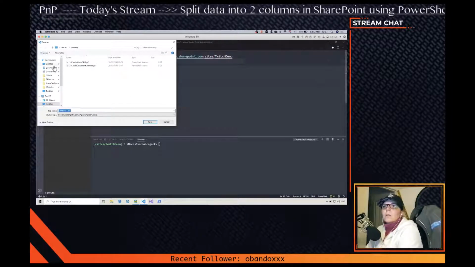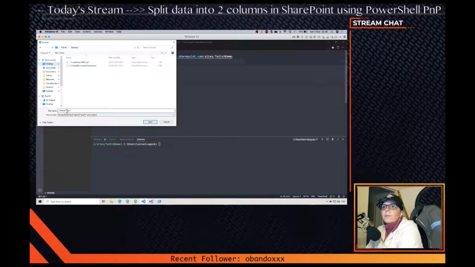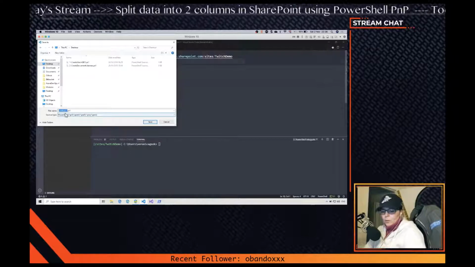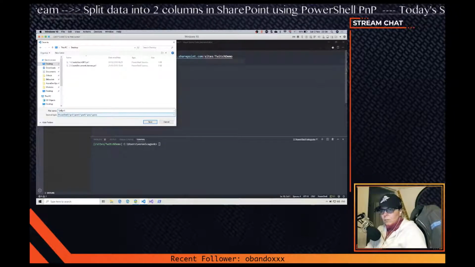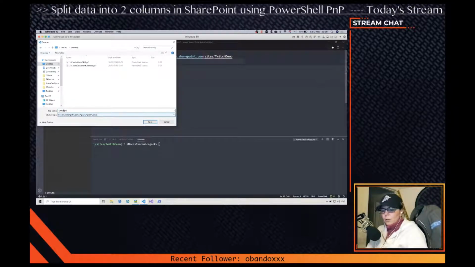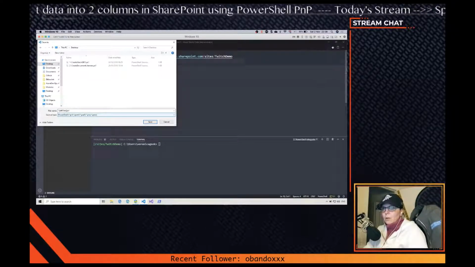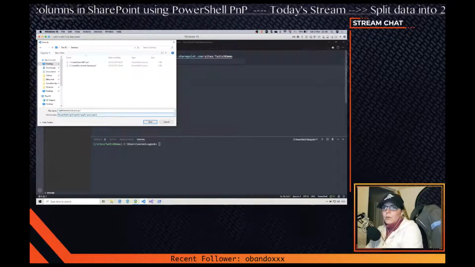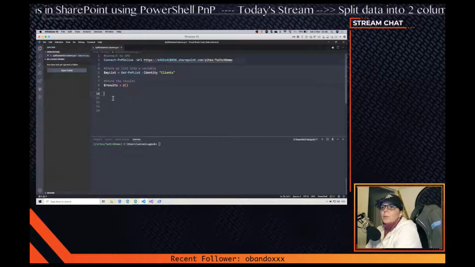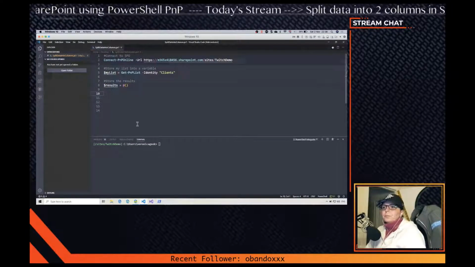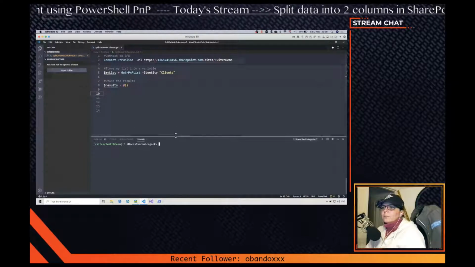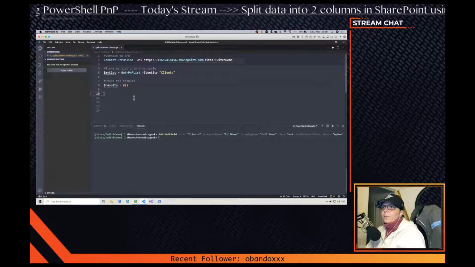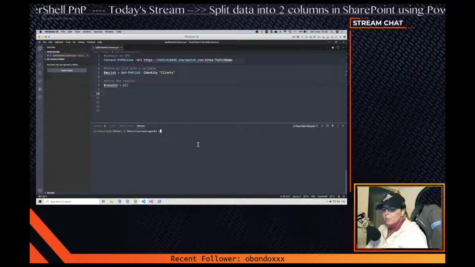Actually, let me save that. Split data into columns. Would be enough. Okay.